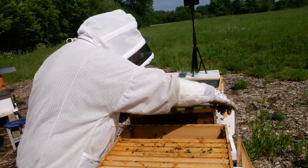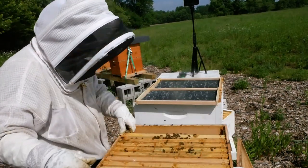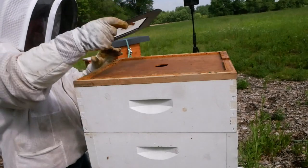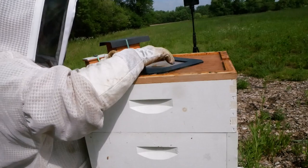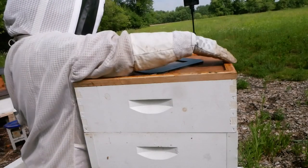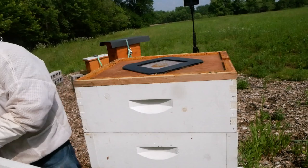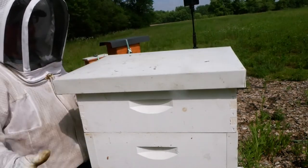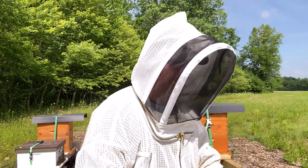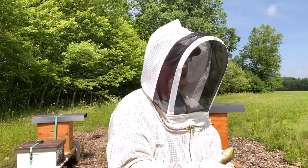The first frame I pulled out didn't have much on it at all, and she needs some room to lay, so we're going to put that next to the brood nest. We'll put the two empty frames on the outside. I'm going to keep this on top so they have a little ventilation, but it's not an upper entrance — just a small gap when the telescoping lid goes on. Our tin frame split is bearding a little bit, which means they're hot. But this one doesn't have an awning — the tin frame was not bearding, and they have an awning — so I wonder if that helps. It also might help that they have a lot more room in there.